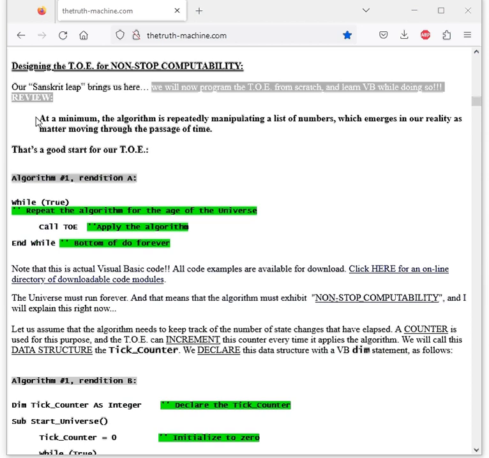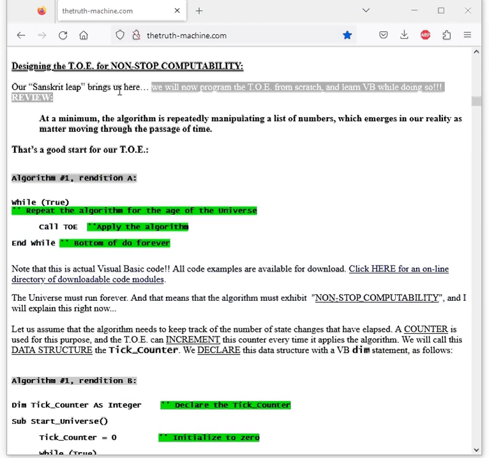The idea is, first, this is a program. So the first thing that's most important about this program is it has to run. The most important aspect of the design of the TOE, as far as I'm concerned, is that it has to run without stopping. If it doesn't run, there won't be a universe. So the first thing this program has to worry about is not stopping, or not going into some infinite loop or going astray. It has to keep everything in order. So I'm calling that non-stop computability.